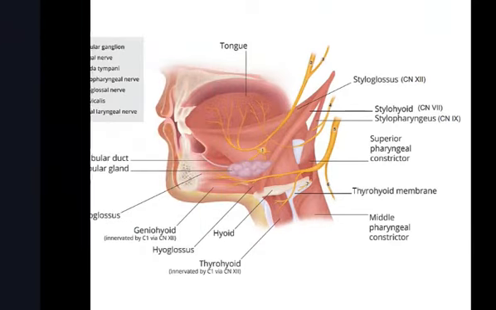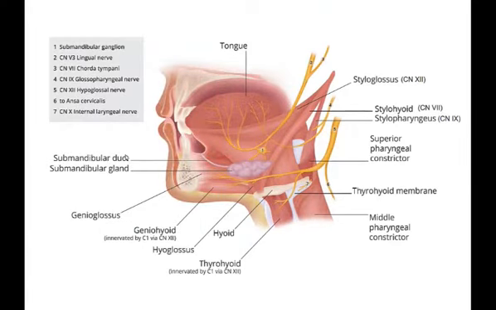So now let's have a quick little review of some of the muscles that we've already dealt with and some of the nerves that are important for us. So we have here the tongue. We know that the tongue has both intrinsic and extrinsic muscles. We'll deal with the more detailed functions of these in a little bit. You can see also coming up from up here where number 2 is.